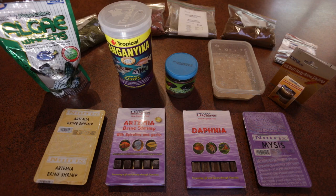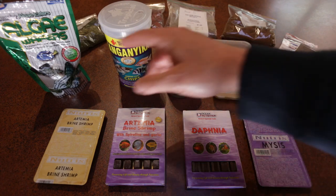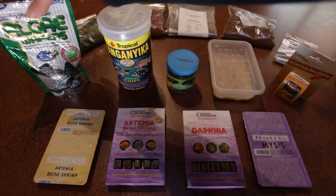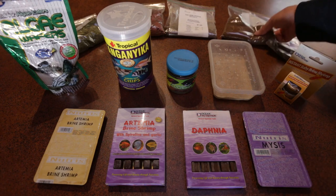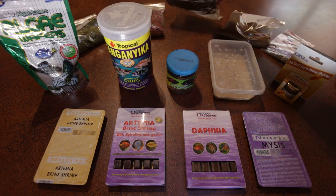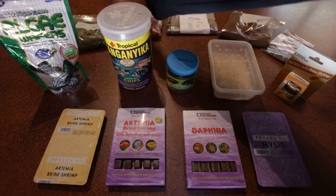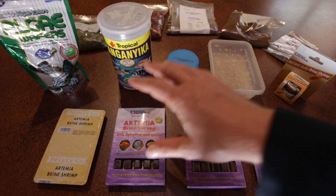Here's the variety of food I give my fish. Whenever you're running a fish room or even just one aquarium in your home, you want to vary the diet for your fish so they're getting a wide range of vitamins and minerals. At the front I've got some frozen foods, a refrigerated food, some foods that don't need refrigeration such as microworms — these are live — some pellets, algae wafers mainly for the bristlenose catfish, and at the back we've got more pellets, some generic fry size pellets, generic pellets, and some flake. I rarely feed the ones at the back; I use that just to supplement their main diet which you see at the front.